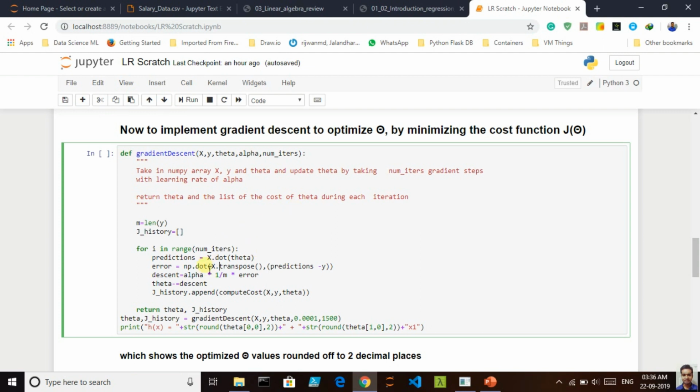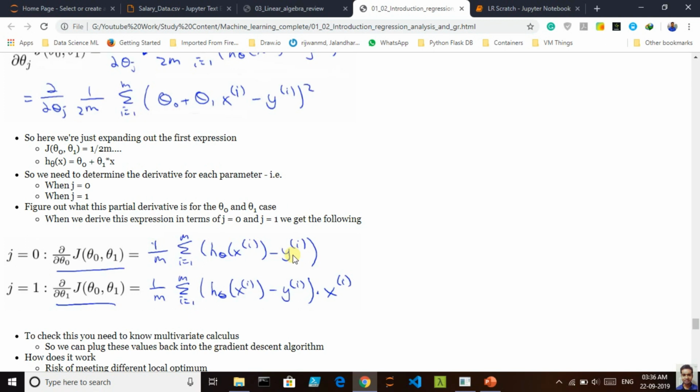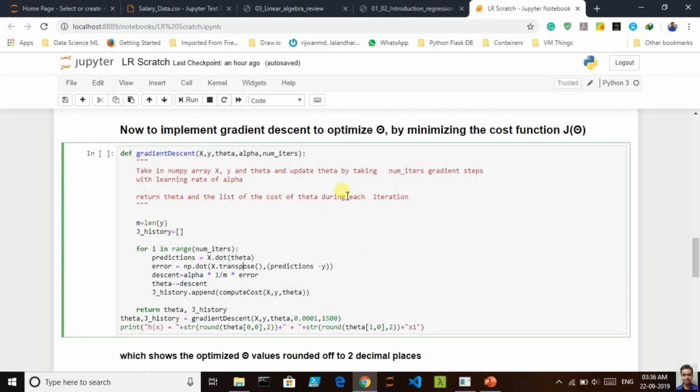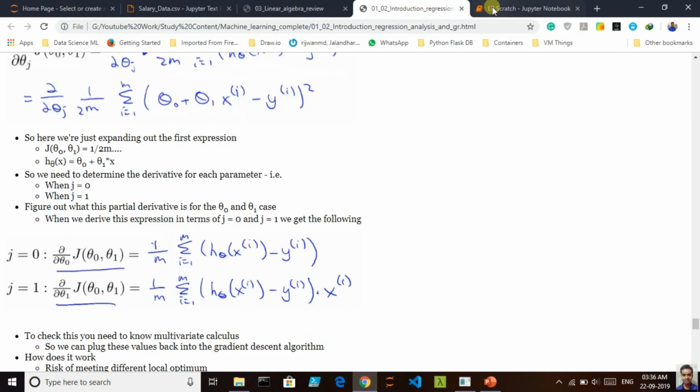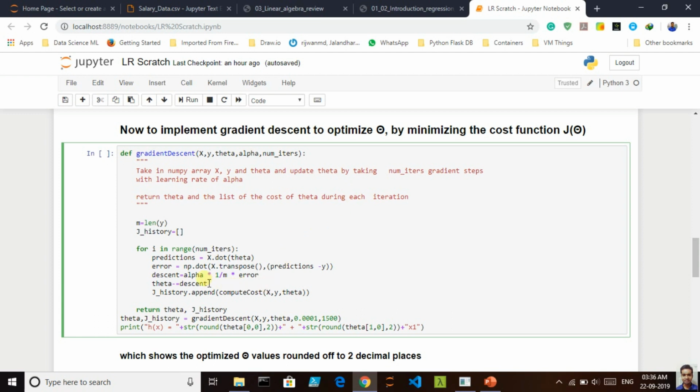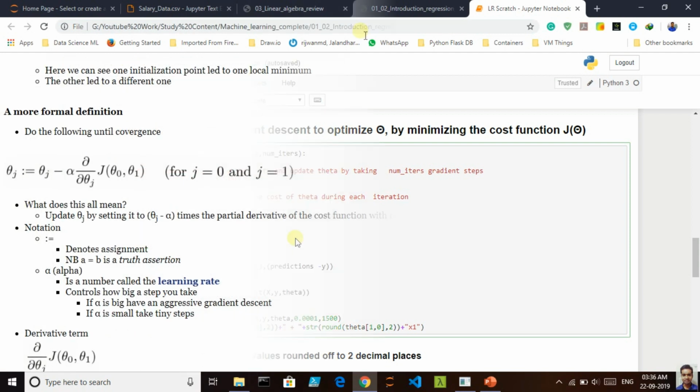What we do is take a dot product of x transpose, we transpose it, and after that take hypothesis minus y. This is the error term. That error will be multiplied with alpha multiplied by 1 by m.